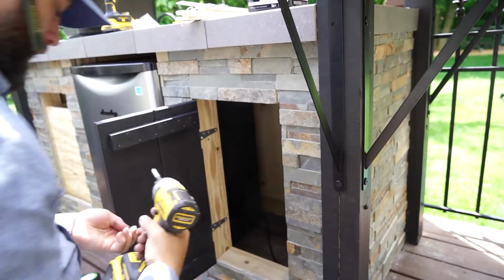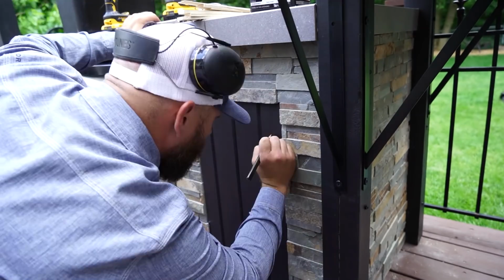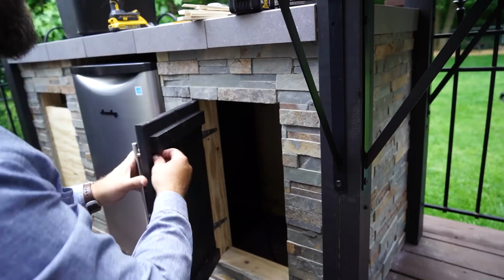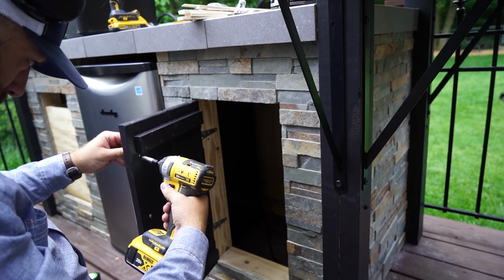During this build process, I had an electrician come in and install a nice exterior grade outlet on one of the deck posts that's behind the island. I can use that to plug the fridge in, and also something like a nice string of patio lights up on top of that pergola.